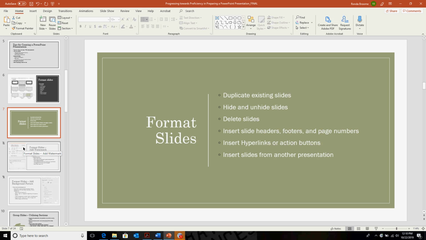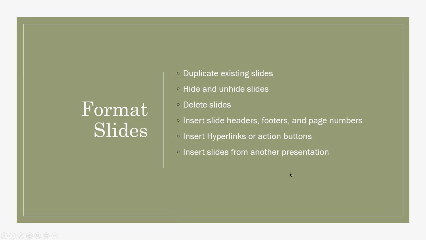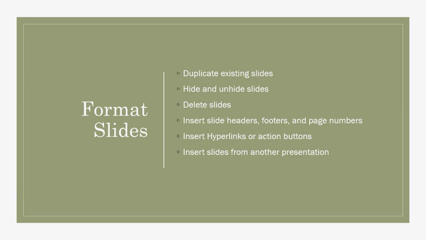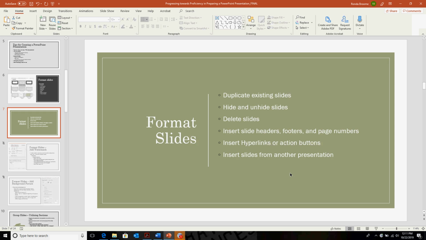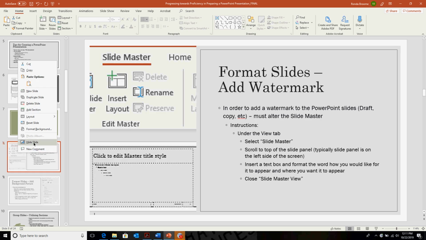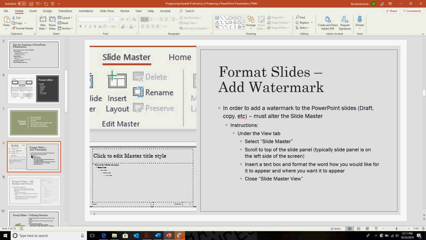That lets me know that this slide is actually hidden. And the reason that, when it's hidden, it will not show up when you actually try to present. So here I go. As you notice here, my next slide is not that format slide add watermark. If I wanted to unhide this, I can right click and hit hide slide, and what will happen is that it will unhide the slide.